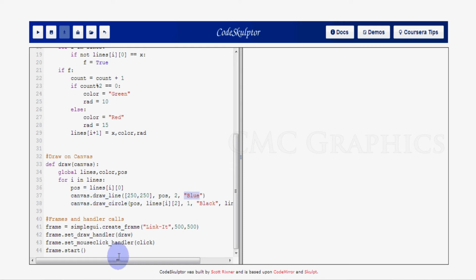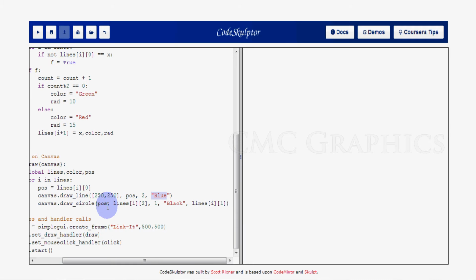And in the draw circle function, this is where I have made dictionaries work. Here I have defined the position to draw a new circle at a time, and lines of i and 2 again. Why 2?